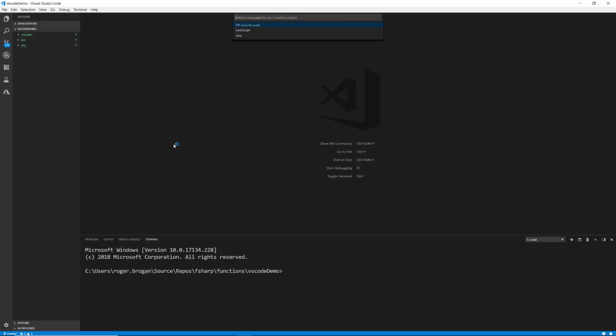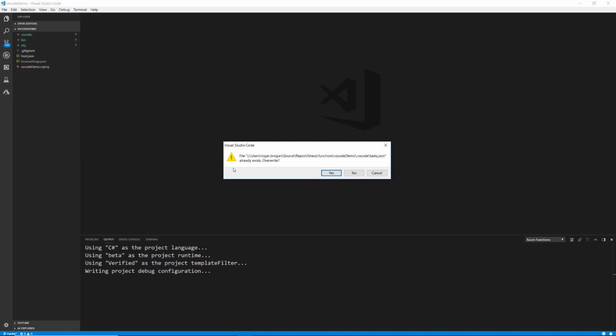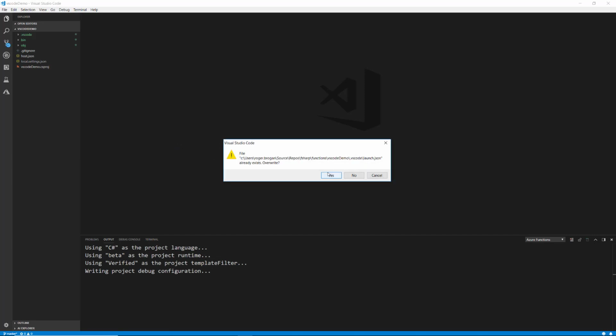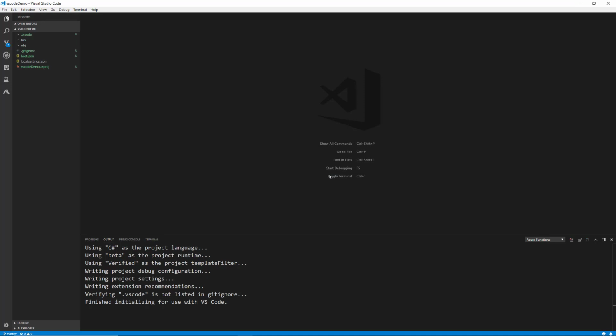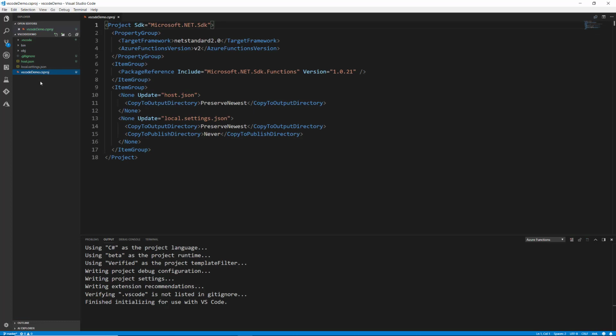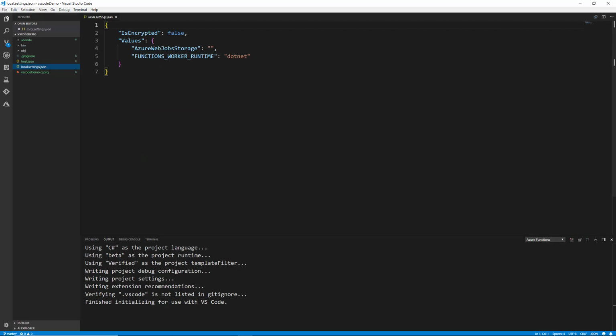and we'll just take the default value. We're going to use C# as the language. And I had some stuff in here before. I'm going to go ahead and overwrite that. And let's take a look at what got created here. We've got our VS Code demo here, which is a csproj file. Kind of some standard stuff in there referencing the Azure functions. And we've got a local settings JSON file, just some other information about running functions locally and 2.0 version of the host. So let's go ahead and add a function as well.